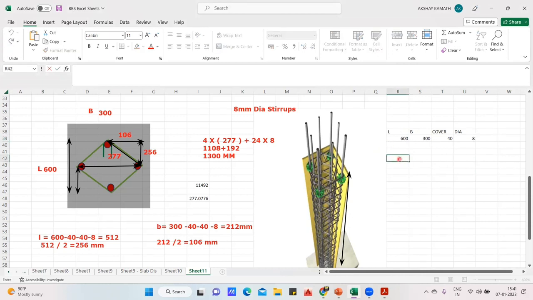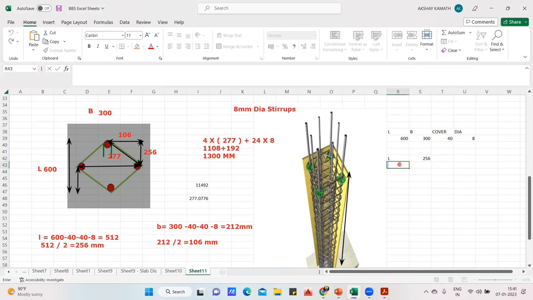Next we'll find the L part. L part will always be plus open the bracket, 600 minus cover 2 times and minus half the dia. Whatever answer you get, divide by 2. The answer is ready: 256, the same as we got manually.